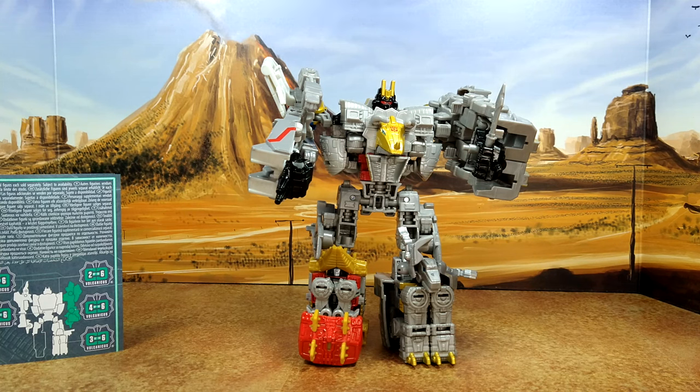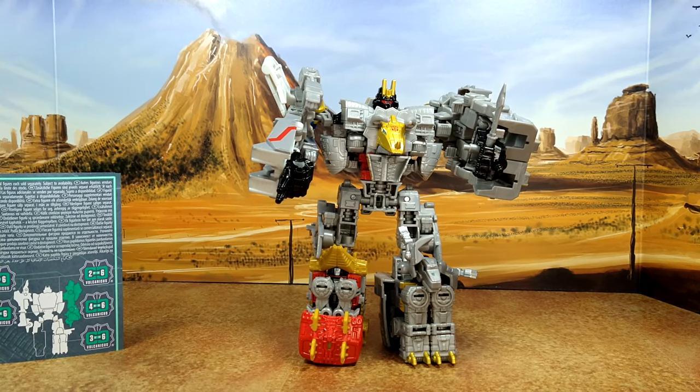So there you go, guys, final look at Volcanicus. Overall, I think it's a good concept. It's probably gonna become Dino King down the road. I know a lot of people have been asking for that. I personally don't even know who Dino King is. But it's going to be something for the fans, and I think that's worth it. And kids love this thing. My son has all the Dinobots, and he actually has more Dinobots than I do. But I can't wait to have my Swoop. But I'll never ask for a combined mode.